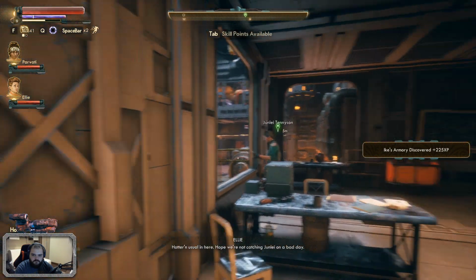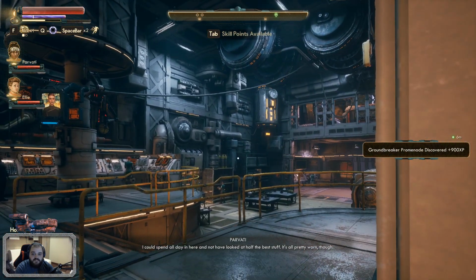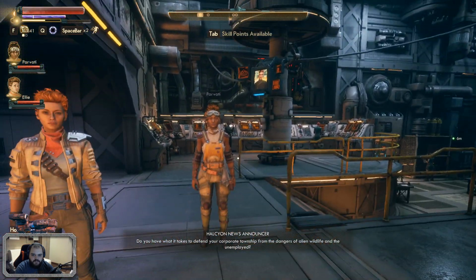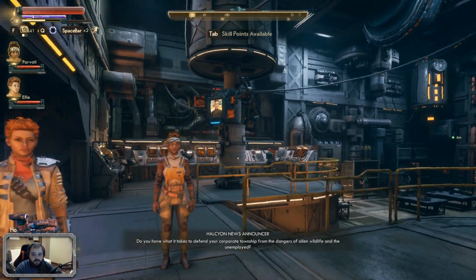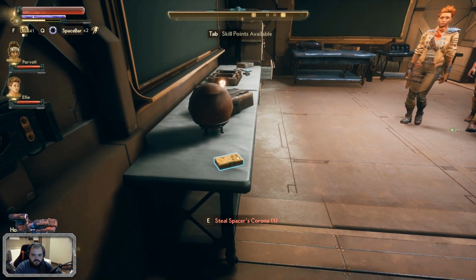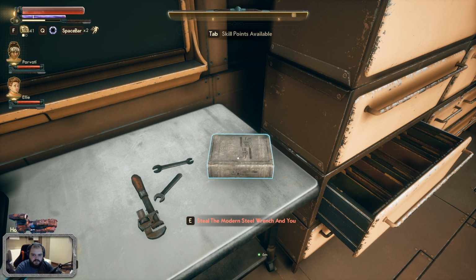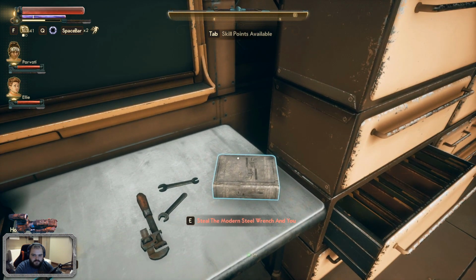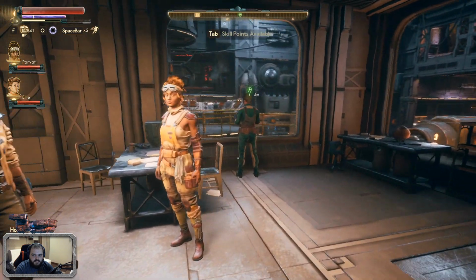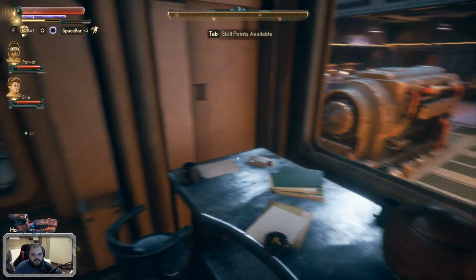Hotter than usual in here. Hope we're not catching June Lay on a bad day. It's so hot you can see the heat. It's all pretty worn, though. I mean, the Groundbreaker's a pretty old ship. Spacer's Corona. What else? Bypass shunts. Mother Seal Winch. Could I steal it? Yeah. I don't know what I'm gonna do with it, but it looked different than the rest of the stuff.